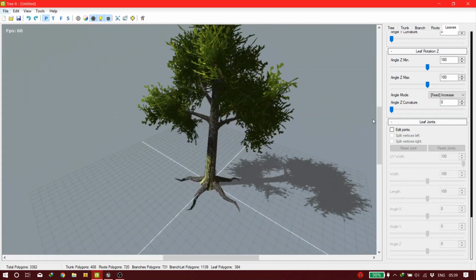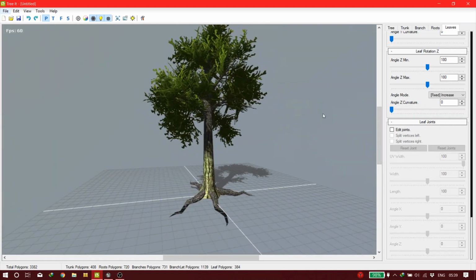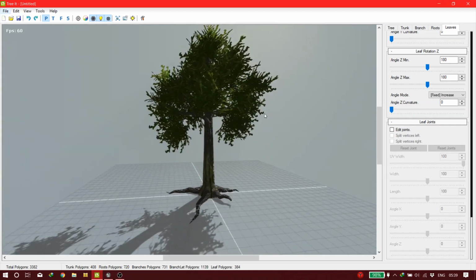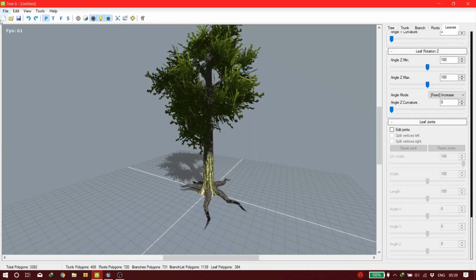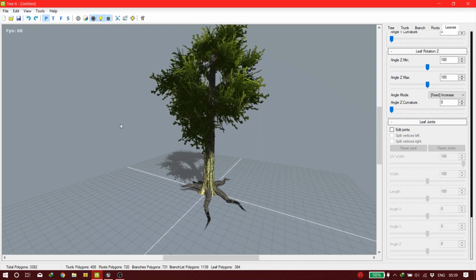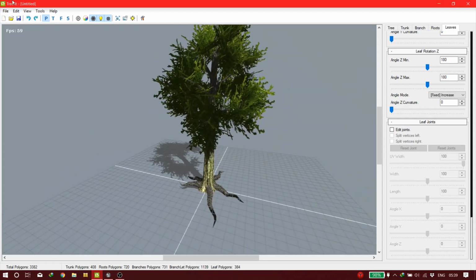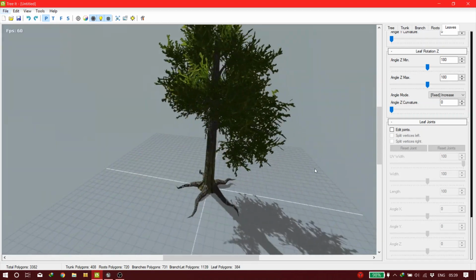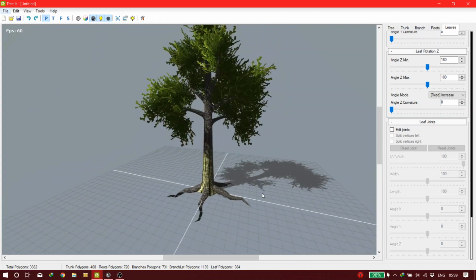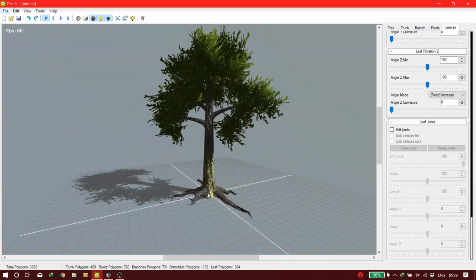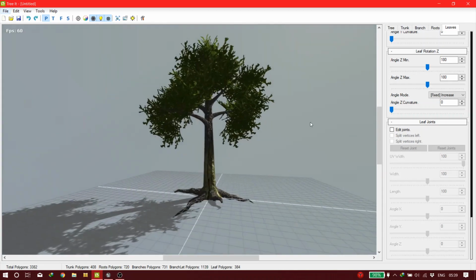But before I do that, I want to tell you that for the next tutorials, I'll teach you how to make grasses and flowers with this app, which is just supposed to make trees. But there is a way that you can make grasses and flowers. You can't find any tutorial on YouTube or anywhere else that teaches you how to do it.